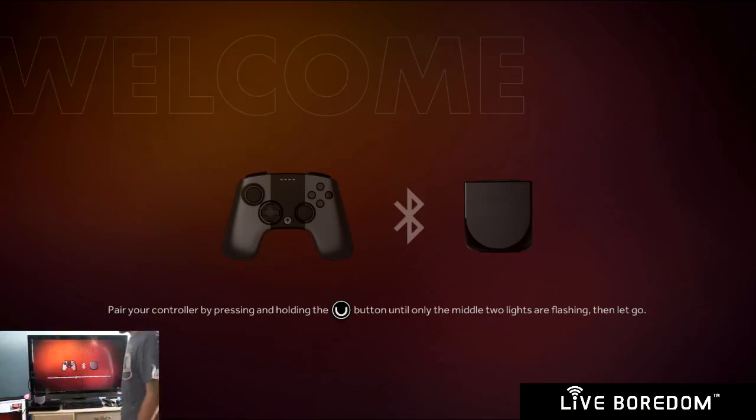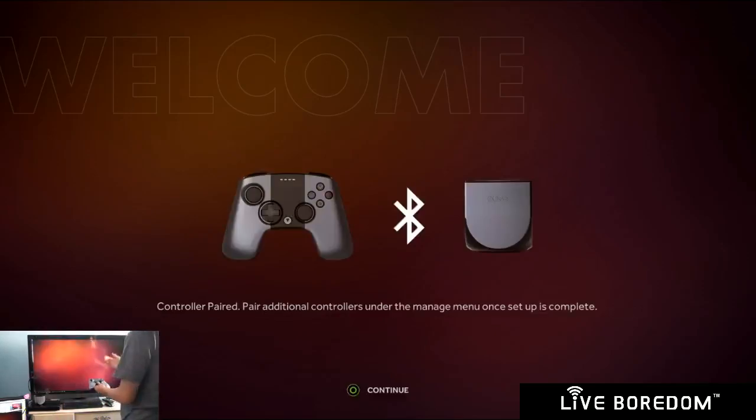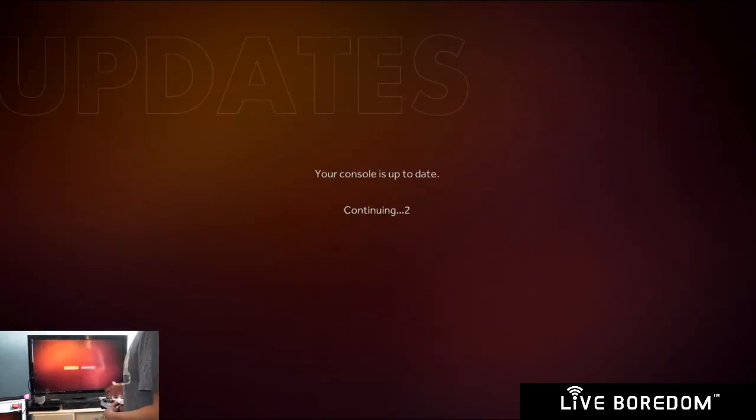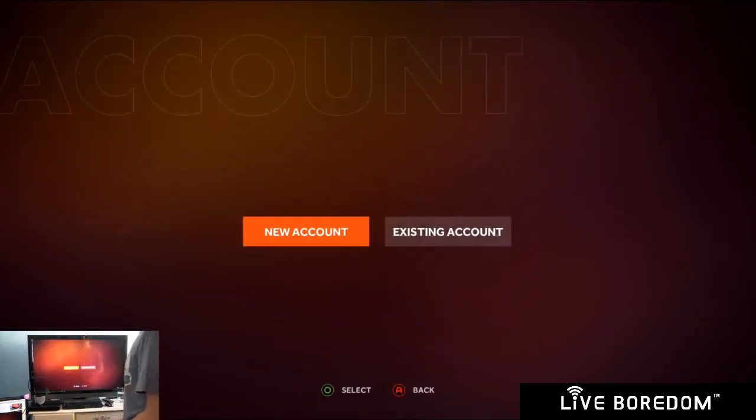So, all right, here we go. Pair the controller. Okay, I guess I only had to push it one time. Oh no, push until the middle two. Oh great, did it pair up? This is the stuff we test for. Choose a network. That's fine. But the airport is definitely out of range for my wireless network. It's only about a mile away, actually. Continue. Console is up to date. New account, existing account. Well, I guess I don't have an Ouya account, so a new account.